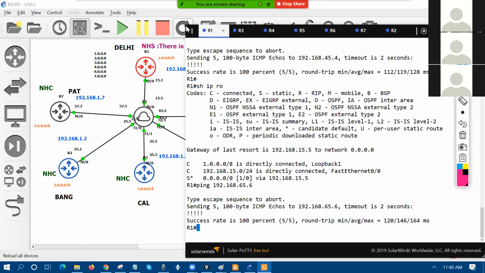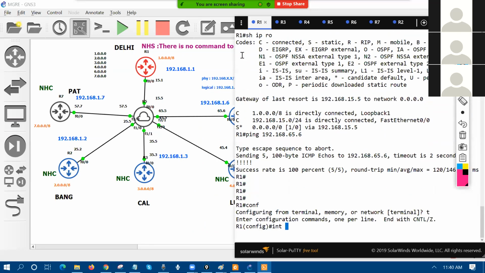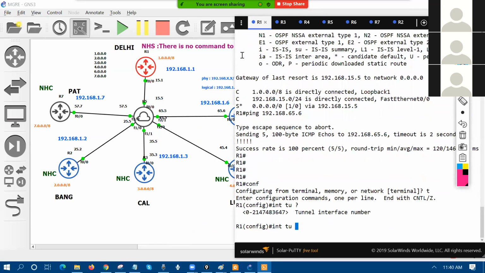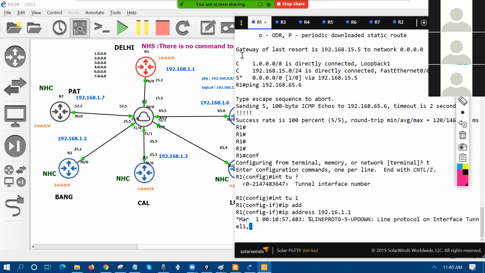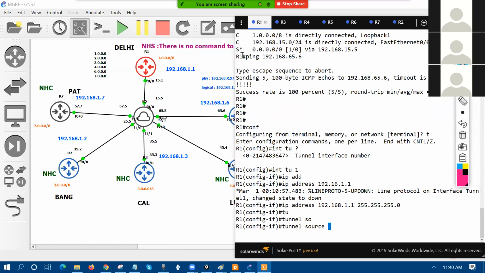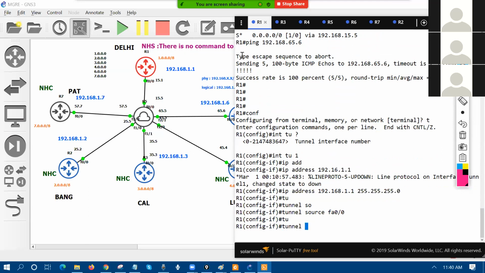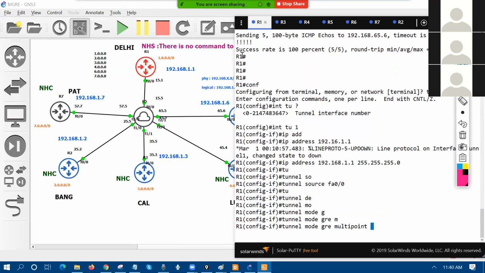So now we're good to go for the MGRE. How do I configure the MGRE? I just need to come and put the command interface tunnel 1, the same command. The IP address will be 101. I'm going to use the same network ID on every branch. And for the tunnel source, I need to define 0/0 and the tunnel mode. Instead of defining the tunnel destination, I'm just going to define the tunnel mode GRE multi-point, which just changes the behavior.